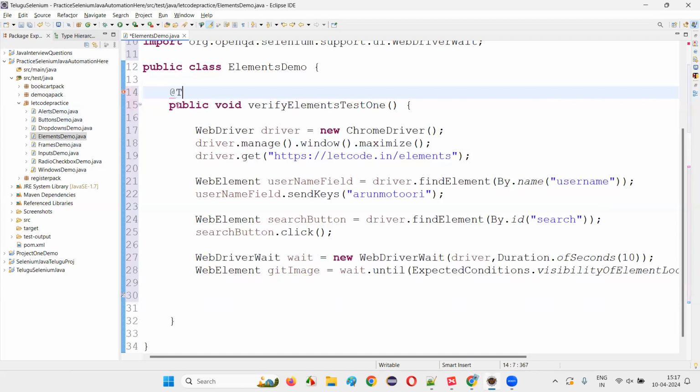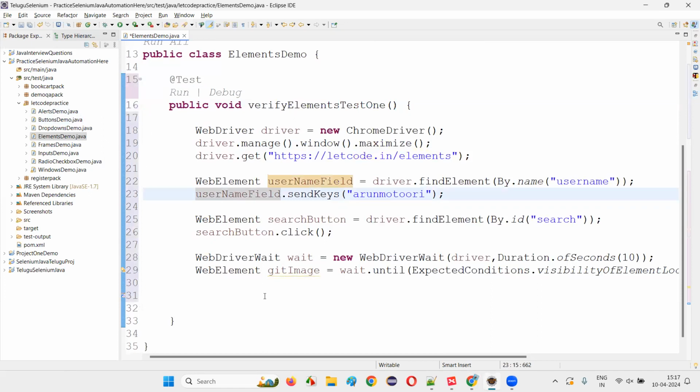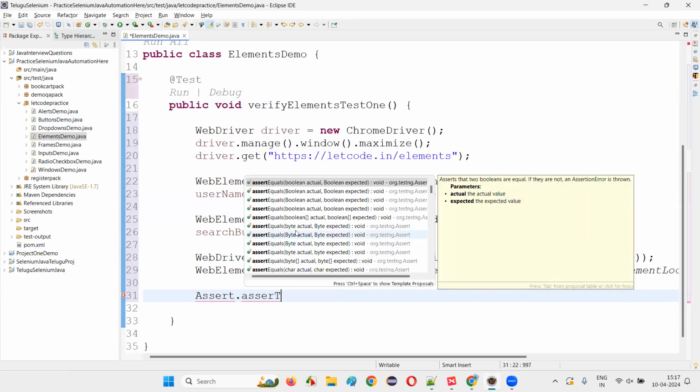The TestNG library is also added to the pom.xml file along with the Selenium library in this project. So I can directly hover the mouse on @Test and import it. And you see the TestNG test got created. And now I'll get the assertions also from TestNG. Assert true, I'll say.